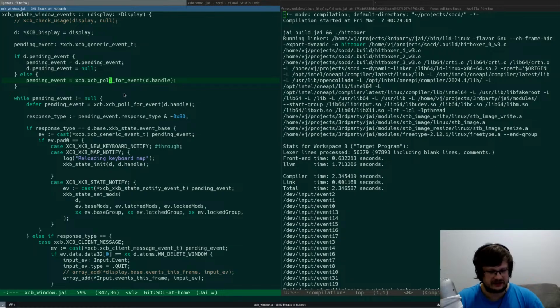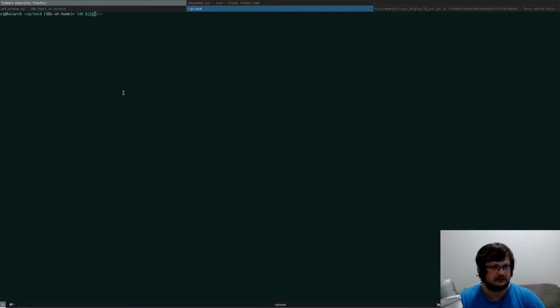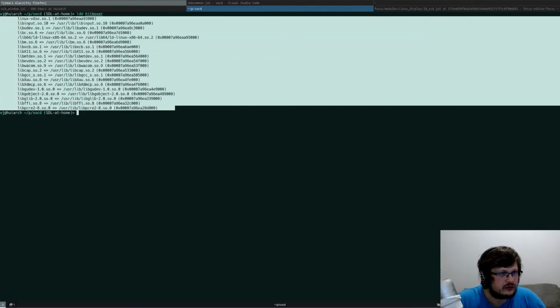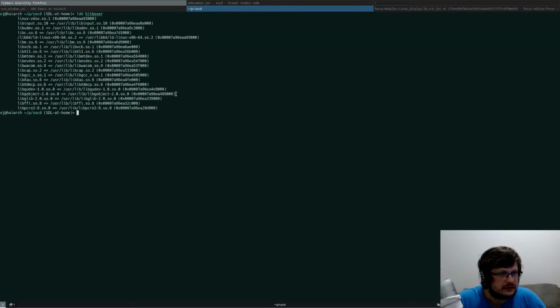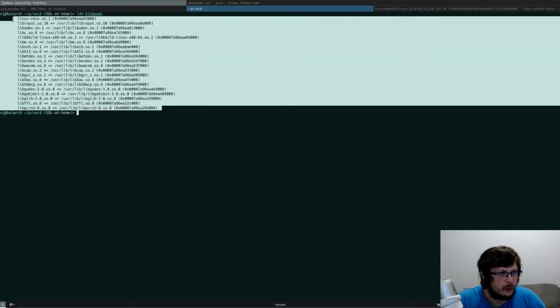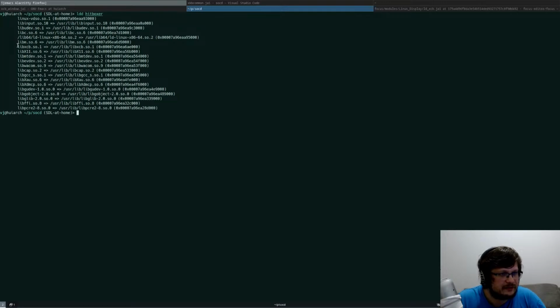Let me check ldd of my executable. So we are not linking against xkbcommon anymore. Look at this. So yeah, there's no more OpenGL linked. OpenGL is not linked anymore, and libxkbcommon is not linked too.